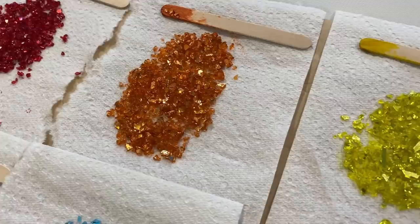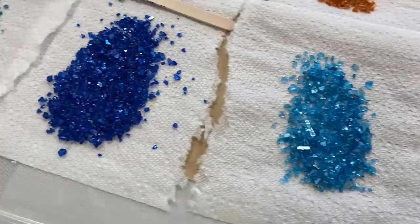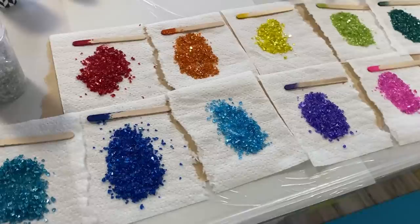So in a day or so, I will continue with my project. I'm looking forward to adding embellishments. So that is the next step, getting the crushed glass ready. On to the next step.